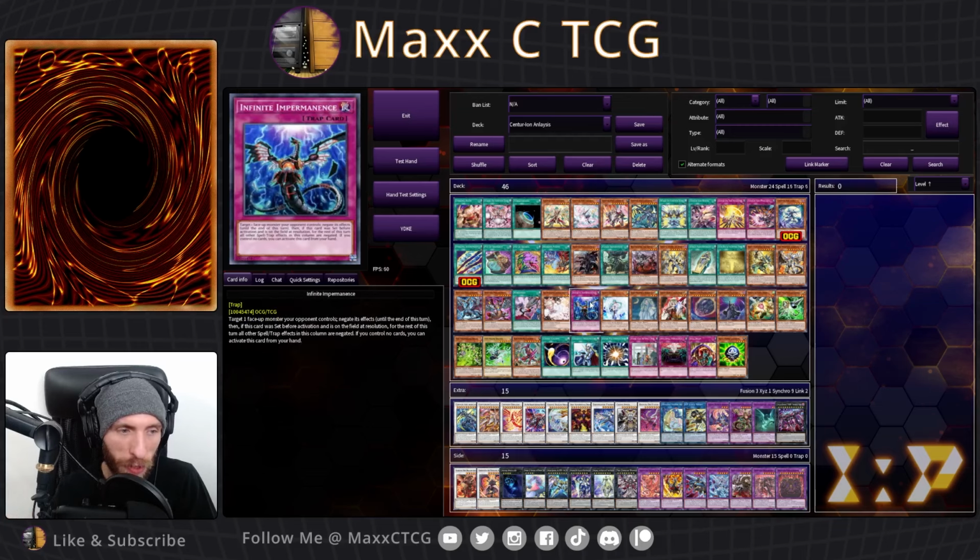Next we have Infinite Impermanence. This is a trap card that actually functions as a hand trap. As long as you control no cards, you can activate this from your hand. So a very nice option. It's not once per turn, so if you have multiple, you can activate it again, just not in the same chain because the one will still be on the field. But a very good card, combos well with a lot of other cards, and is very solid overall.